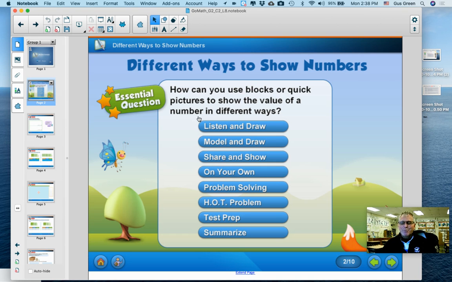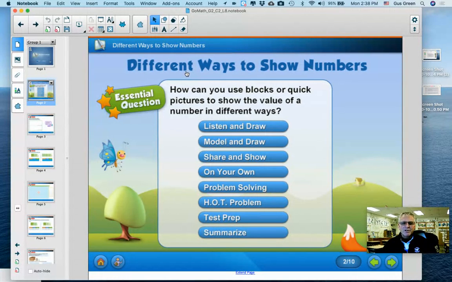Today's lesson, 2.8, we're moving right along. It's a challenging lesson. Why don't you grab your dry erase board, your marker, or paper and pencil and kind of follow along with me. If I go a little quick, don't worry. Write down what you can and just try to pay attention.